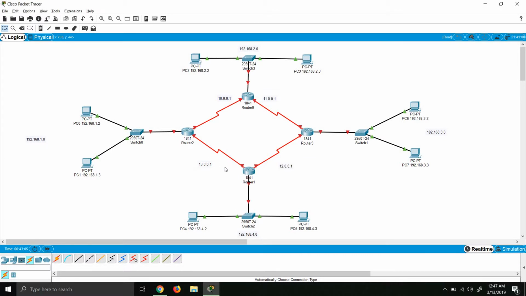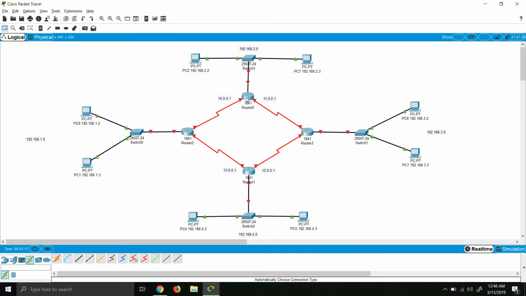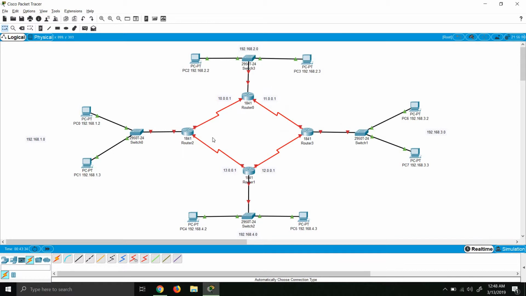It's always a good idea to label the network in case you forget which IP you assigned, and if you don't want to label, you can always see it from here. If you hover your pointer over the router, you can see the fast Ethernet 0/0 and the serial 0/0/0 and 0/0/1, it gives you the IP, so you can do it either way. I just like to label the network.